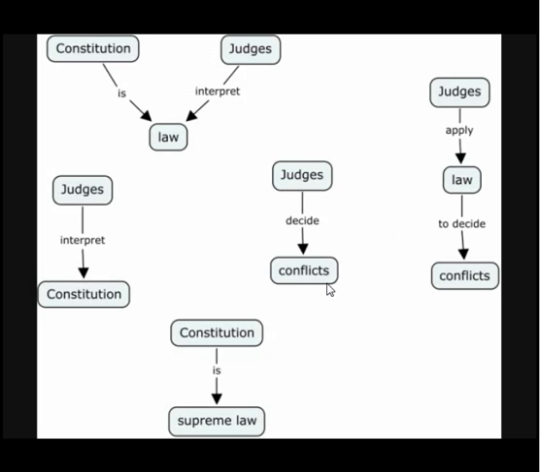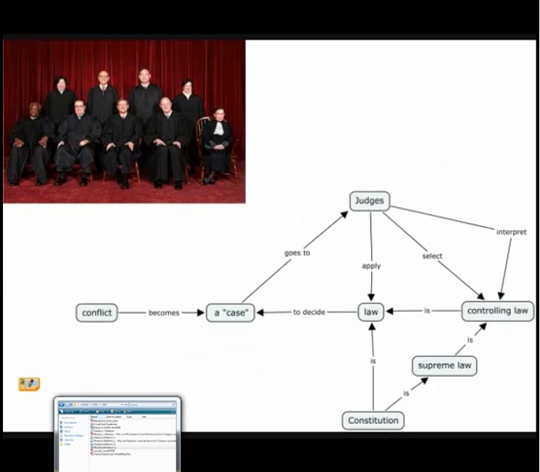Here is the core of the judicial process. Judges decide conflicts or cases. They just don't reach out and grab the Constitution and say, well, this is what it means. There has to be a case in front of them. And here is an extension of that. The judges apply law to decide cases or conflicts. So now we begin to have other propositions on the table that can be then built into, if you will, a web of other of a larger rationale that underlies the decision.